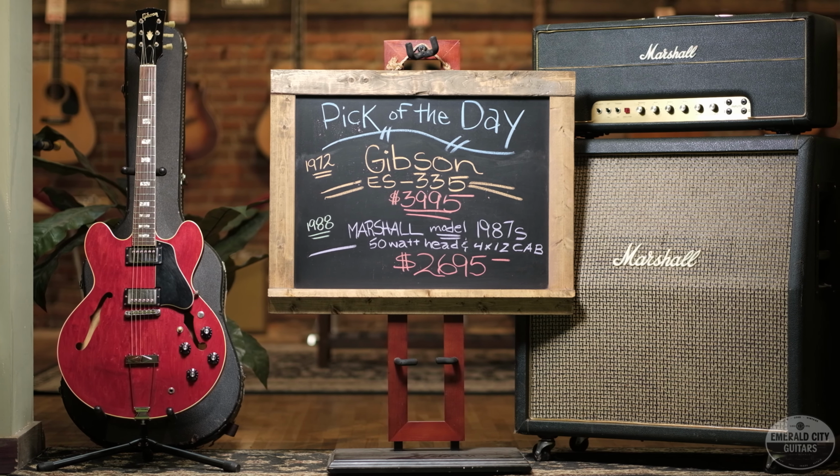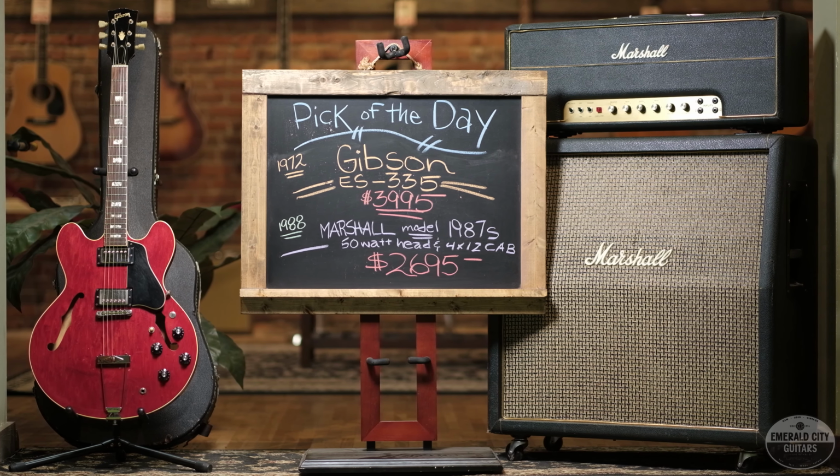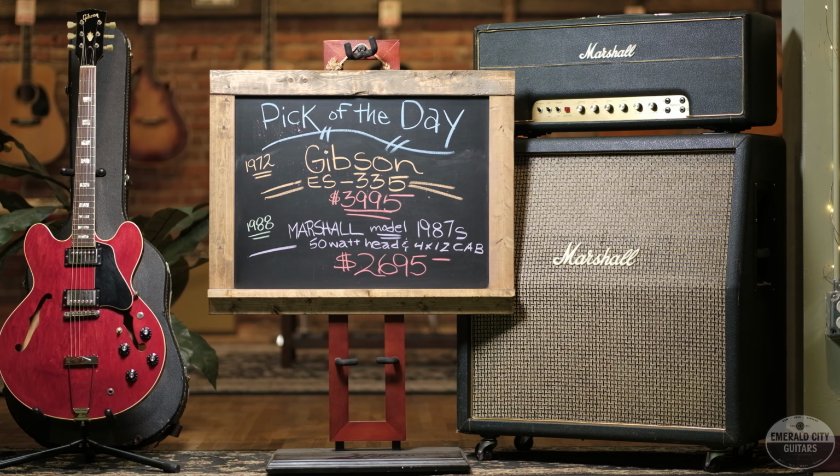So there you have it, folks. My pick of the day, a 1972 Gibson ES-335 with a beautiful cherry red finish through a 1988 Marshall 1987 S. Rare head there, half stack.